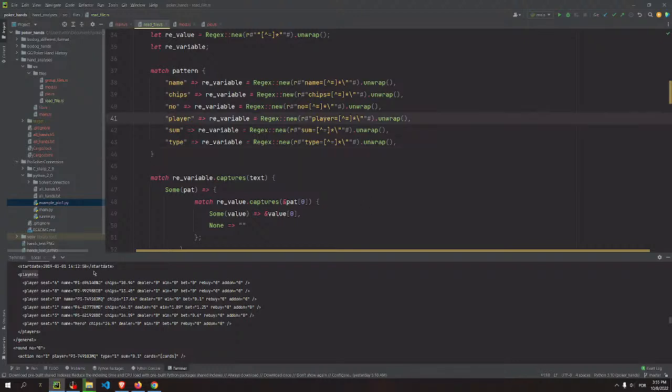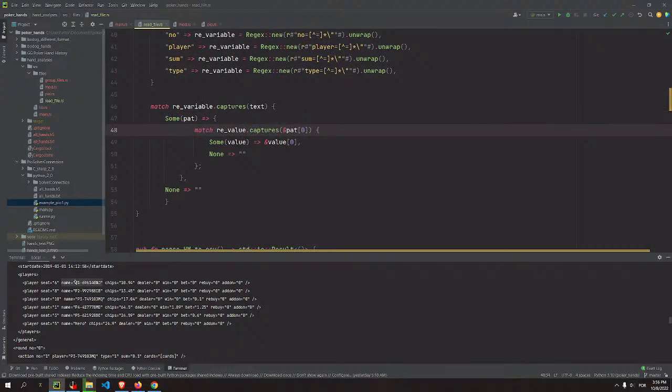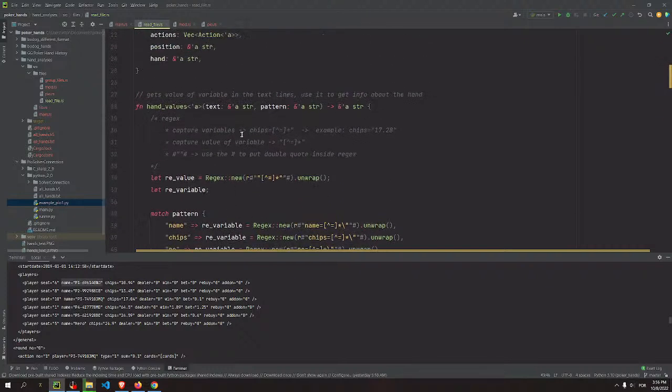And what this regex does is pretty much take the whole thing here from name until the end, or from chips until the end. And then I use this regex on the text to match it. So I'm pretty much taking only this value out of the whole line, using this on this line here. That's what I'm doing. And then with this value, I use the other regex, which is going to capture only the value. And this is a way that you do it to get this string from the match, as far as I saw from a video, it might be wrong, but we'll see. And then I return the value. So what all of this does is return the values here for the pattern that I'm looking for.